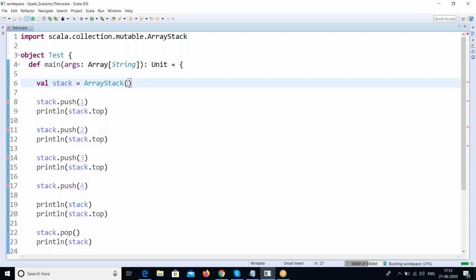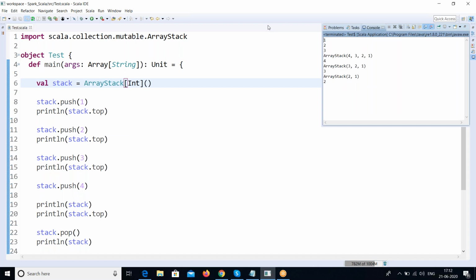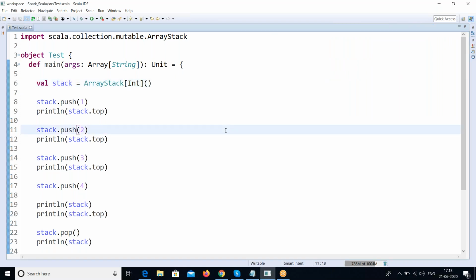And probably I'm adding a type also, and the same thing works for stack: same push, same pop, same top. When you run it, you can see the behavior is almost the same here. Immediately, you might ask me a question: then what is the difference between stack and array stack? When you look at it properly, you can see the difference there itself. What is that? Array stack has an array in it.